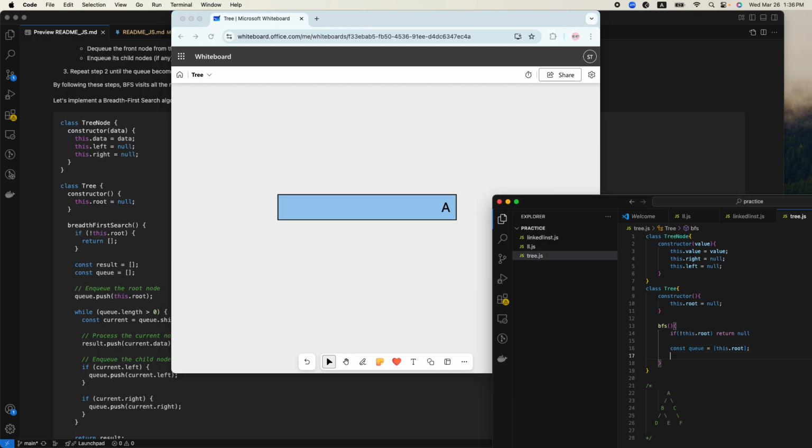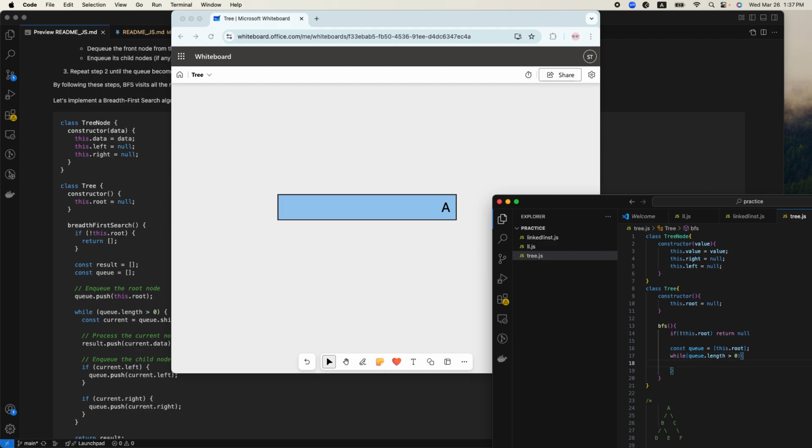As long as this queue is not empty, we have to process the nodes inside it. So I'm saying while the queue dot length is greater than 0, you keep processing.